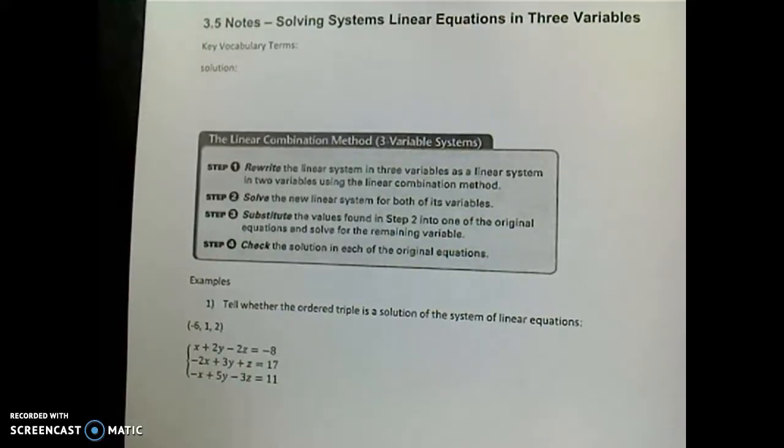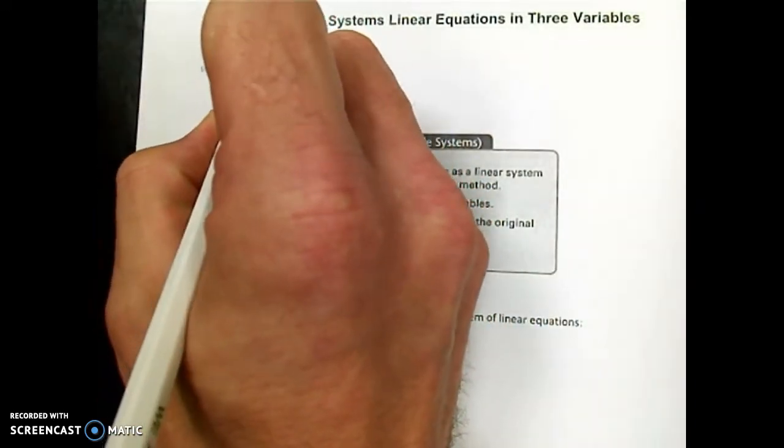So we've spent a week learning how to solve systems of linear equations with two variables and two equations. It turns out that we can also solve systems of linear equations that have three equations and three variables, and this represents three-dimensional space. So we now have an x-axis, a y-axis, and a z-axis, meaning we have an ordered triple for our solution. So we remind ourselves again of the idea of the solution of a system of linear equations: the value of the variables that make all the equations true.